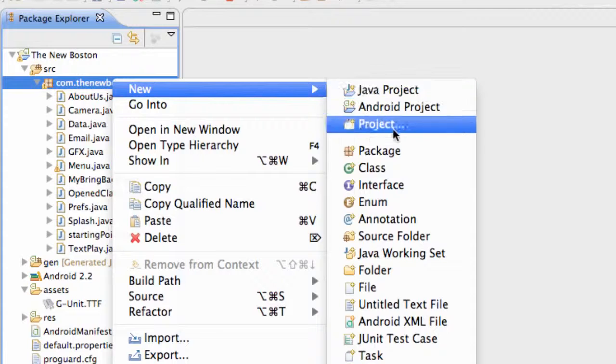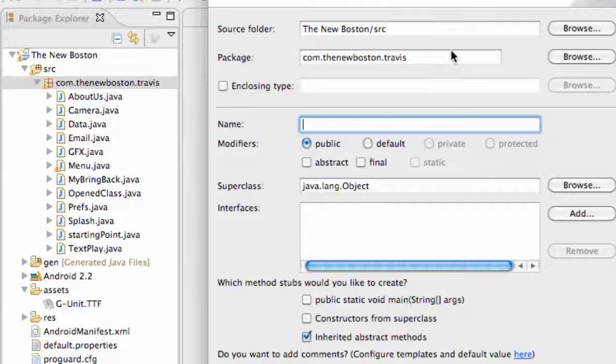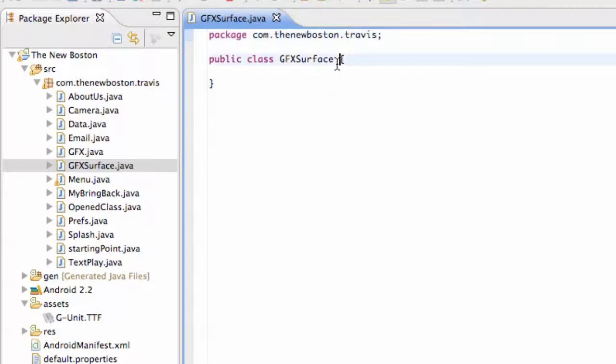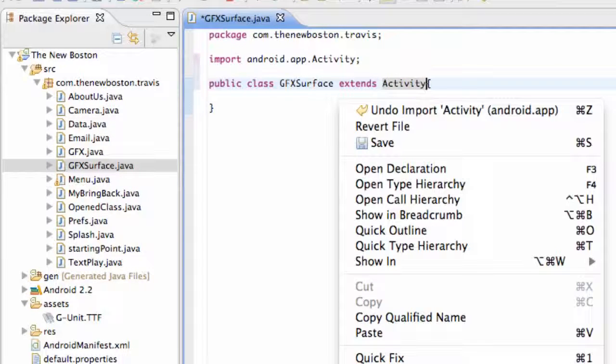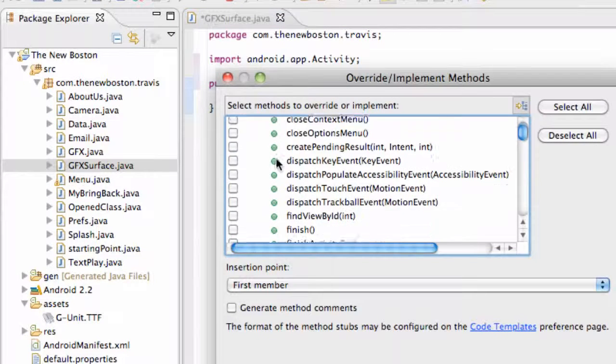Again with me, Travis. And in this tutorial, we're going to set up a new class called GFX Surface, and I'll explain what that is in a second here. Just get that set up and also do extends activity, and then import and add your onCreate method. Now, as I'm doing this, hopefully you guys know how to do this as of now. I'm just going to be kind of talking and not really following the mouse cursor.